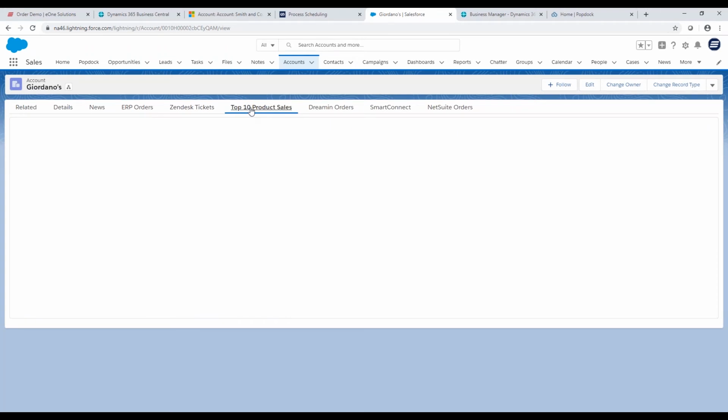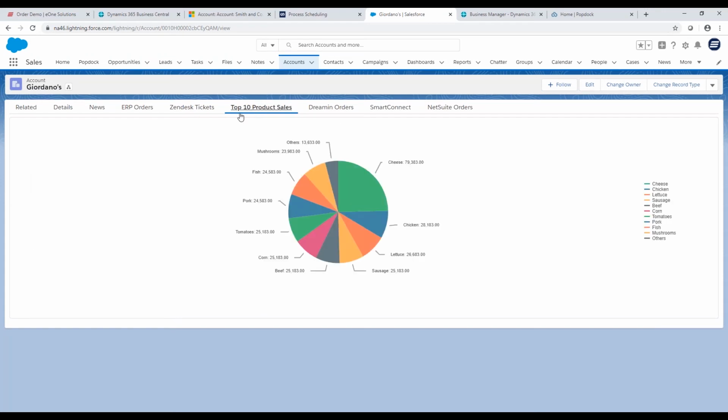And the same way, if you do fancier graphs, we can certainly see those in pie charts or lists as well. So in this case, I just have a pretty pie chart here. We can see for this customer, how many different ingredients they ordered for their pizza shop. Okay, so lots of different options there, being able to add those in.